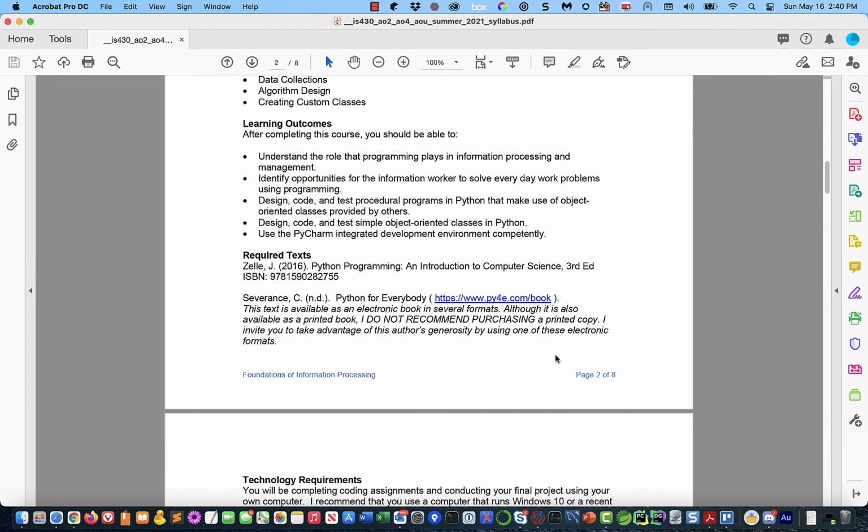Two textbooks. They're both required. The Zell book and the Severance book. The Zell book is a paperback. There is an electronic version of it. The Severance book is available widely in free electronic versions.